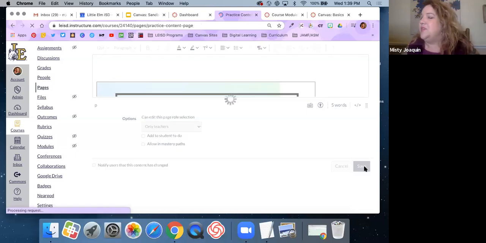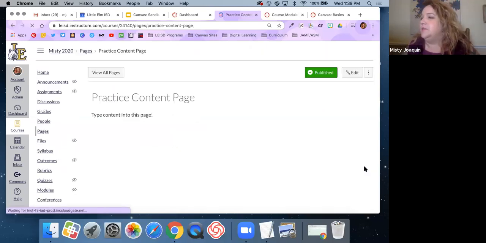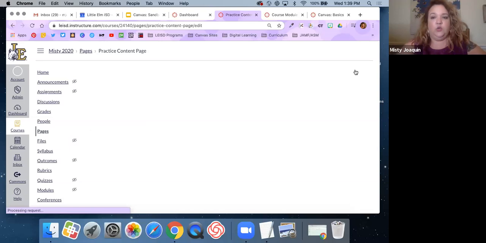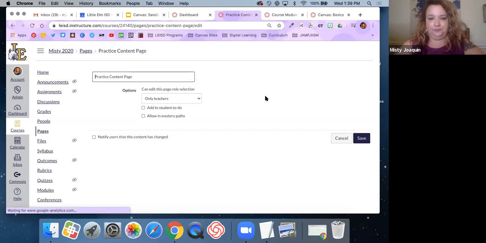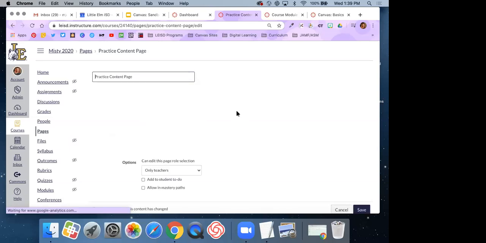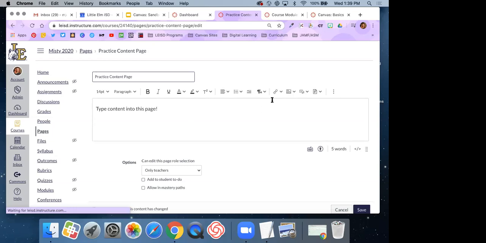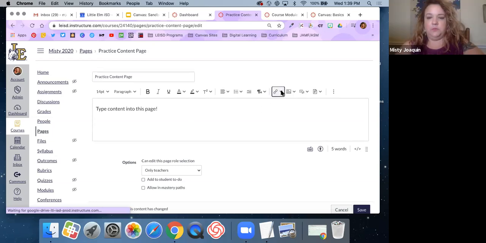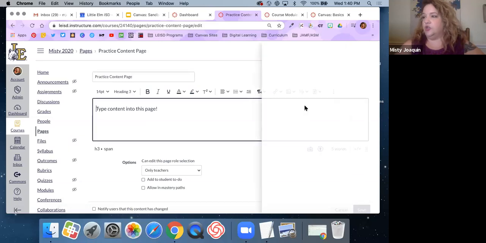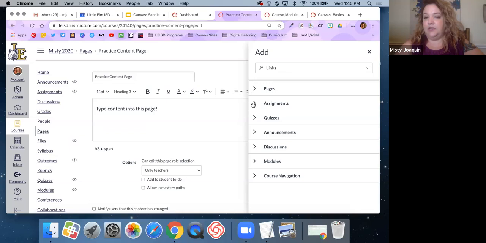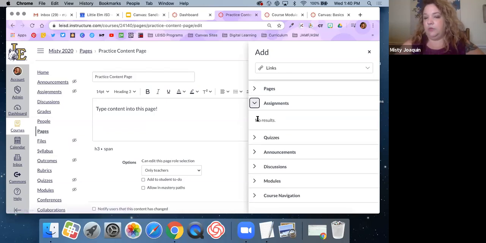All right, can we add a link to the corresponding assignments page at the end of the instruction page? Yes. I'm gonna go back in. When you are adding links to a page, right here, you have options between external and course links. Course links is going to actually search your course. So if you had an assignment created, which I don't right now, they would show up here and you could actually link it directly into your page as well.